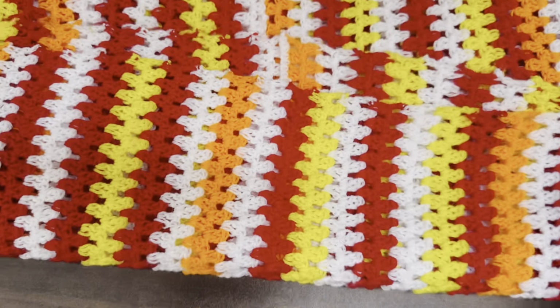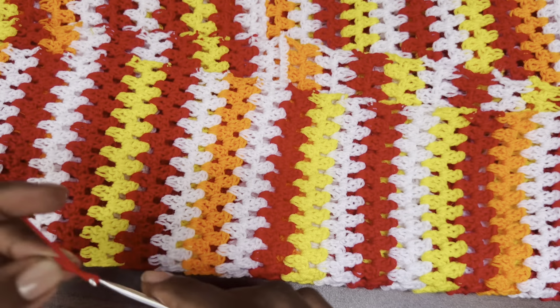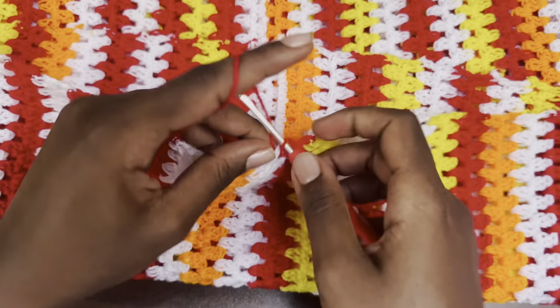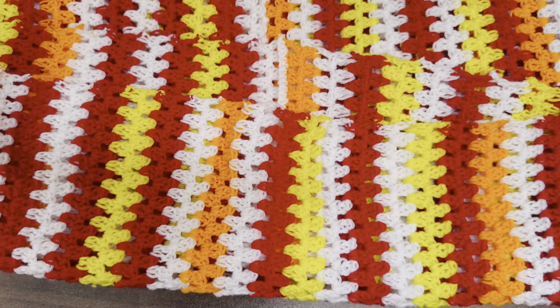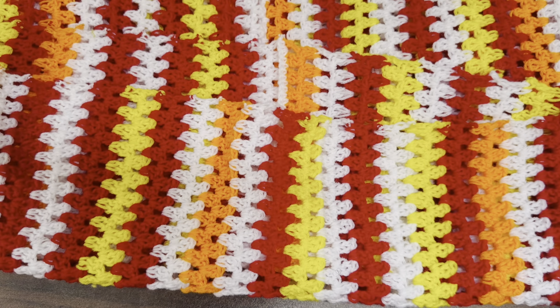And attach your yarn in any row. I'm going to just attach at the back of the dress into any row. And I think for the ribbing, actually, let me use two strands so that it can be a little bit thicker than the actual feel of the dress. I'm going to use two strands so that I can have a thick ribbing.